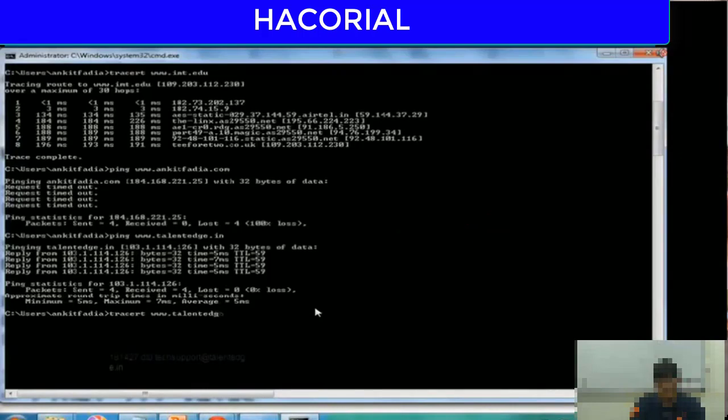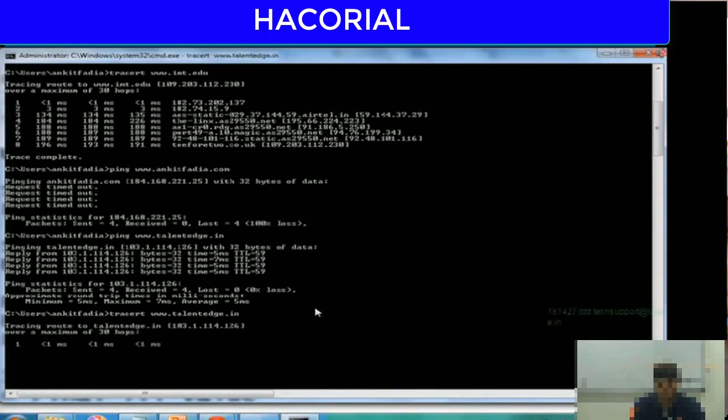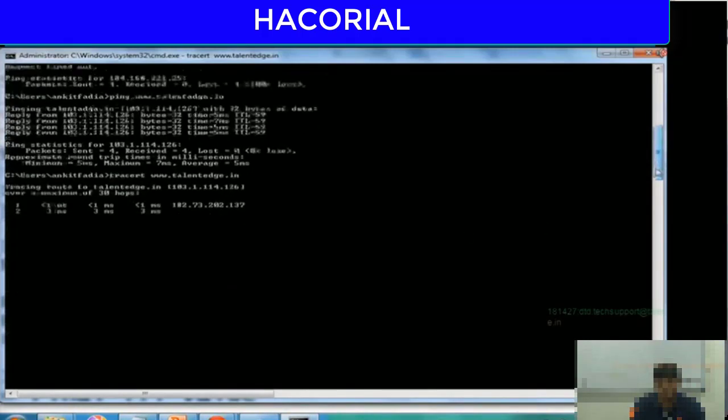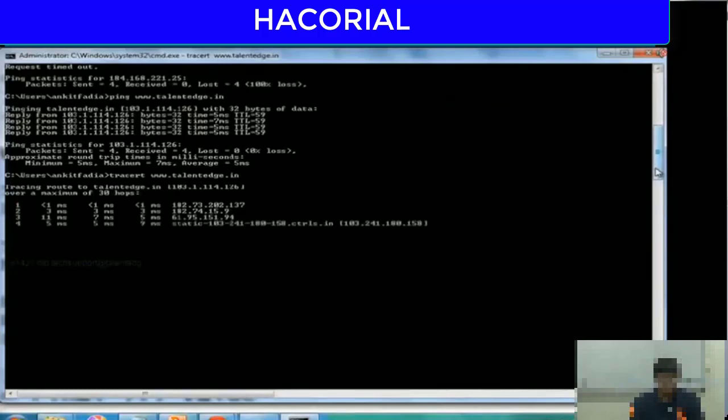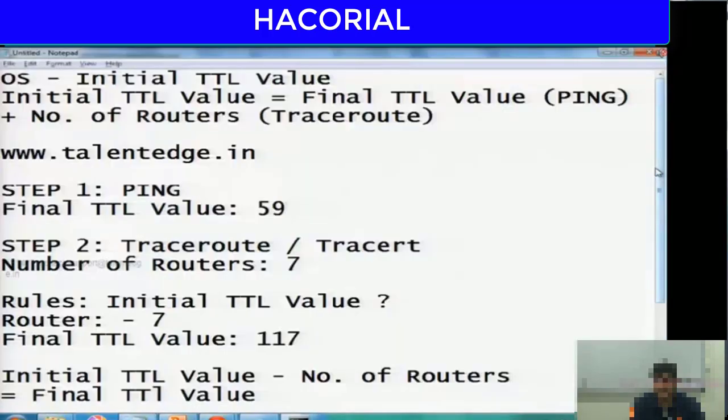So I go back to MS-DOS, type tracert talentedge.in, press enter. So let's wait for the number of routers to show up. So if you notice, it is showing 4 or 5 routers. So you eliminate the last one. So there are 4 routers.